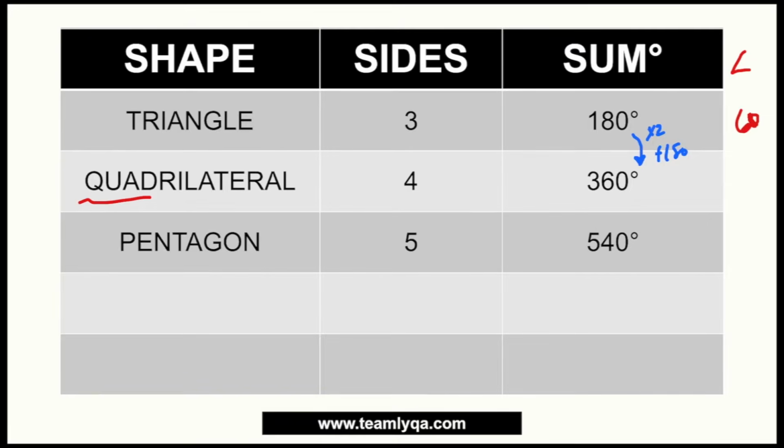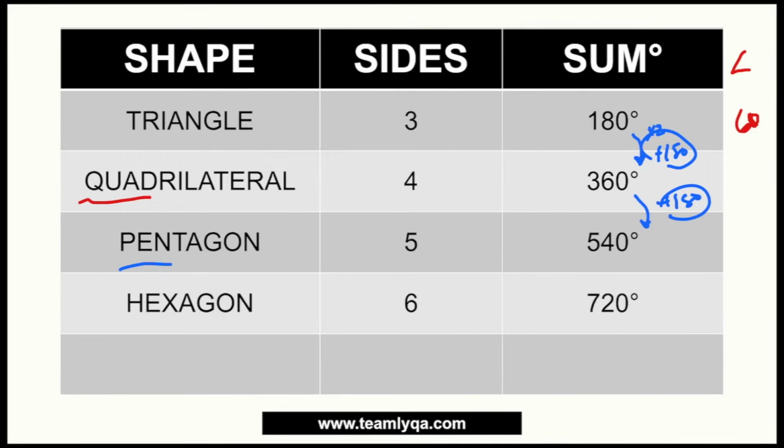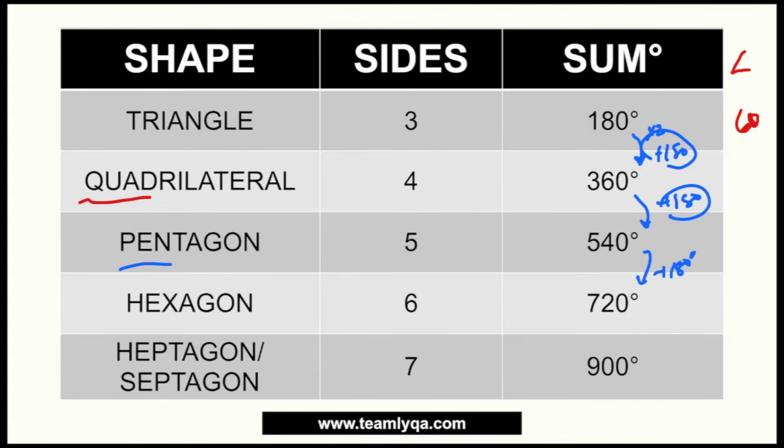Okay? Now, pagbaba natin sa pentagon, which has 5 sides, kaya ang sum is 540. If you notice, ito, hindi kasi siya times 2 pero plus 180 rin siya. Which means, okay, tuwing nagdadagdag ka ng isang side, ito, 720 plus 180 din yan. Tuwing magdadagdag ka ng additional side, magdadagdag ka rin ng 180 degrees sa interior angles niya. Doon galing yung formula na usually ginagamit for this. Okay? So again, magsisimula ka sa triangle, 3 sides, 180. At tuwing dagdag ng isa, magdadagdag ka ng isa pang 180.